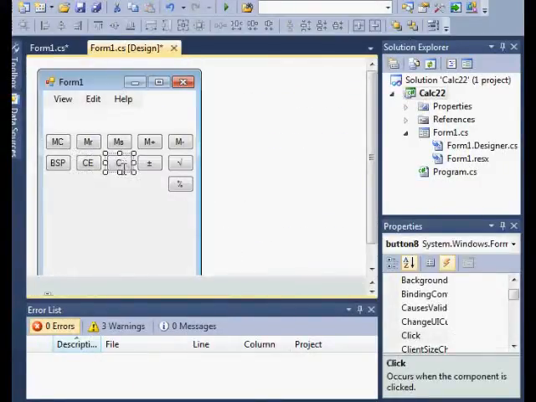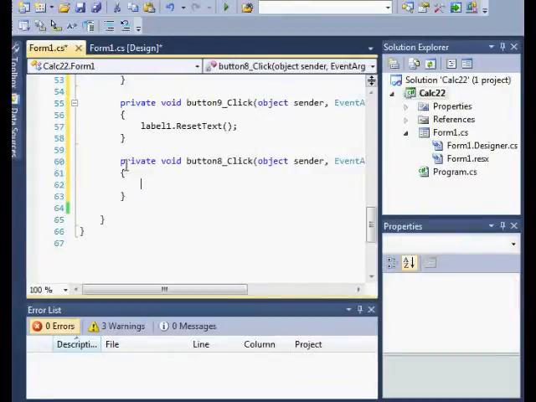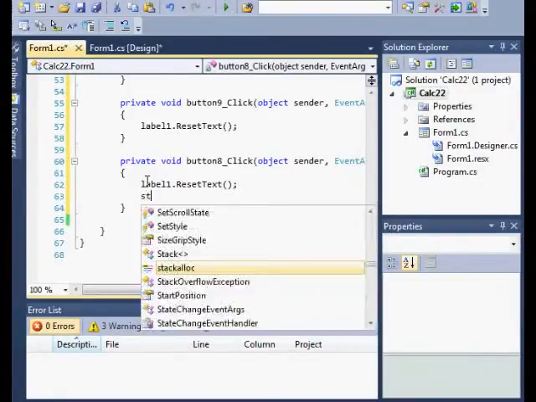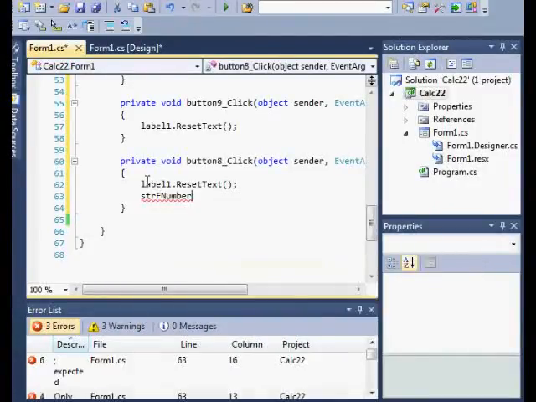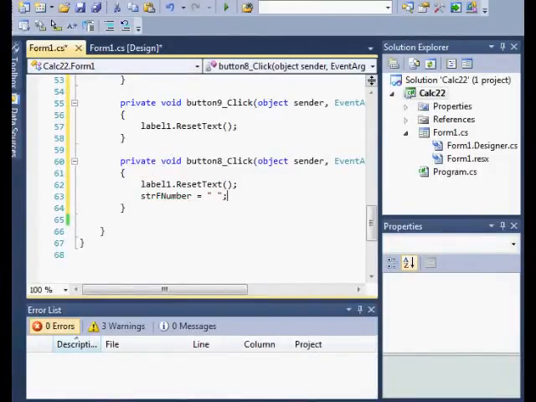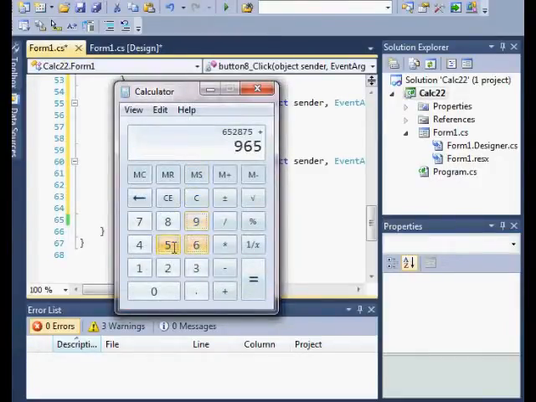Our next button is this, same code, only that string first number should also equal to nothing. Because when you use the C, if for example you had that and use C, both the first number and whatever is on screen will disappear.